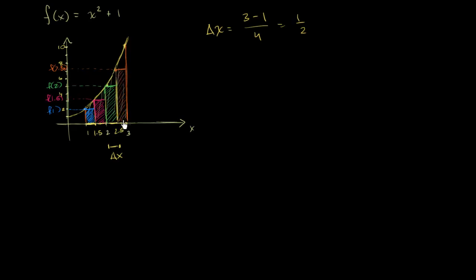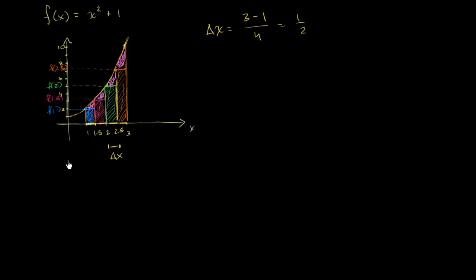Now that I've set it up in this way, what is the total approximate area using the sum of these rectangles? And clearly, this isn't going to be a perfect approximation. I'm giving up on a bunch of area here. Let me color that in with a color that I have not used. So I'm giving up this area, this area, that area, that area there. But this is just an approximation. And maybe if I had many more rectangles, it would be a better approximation.